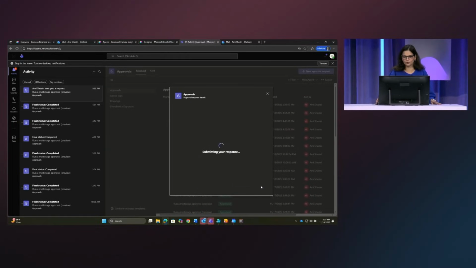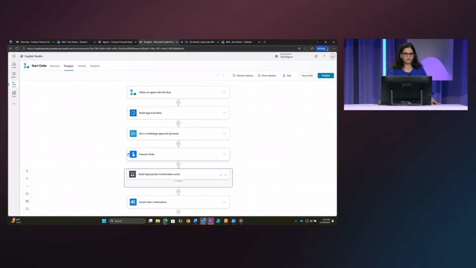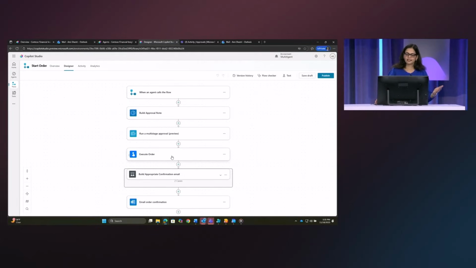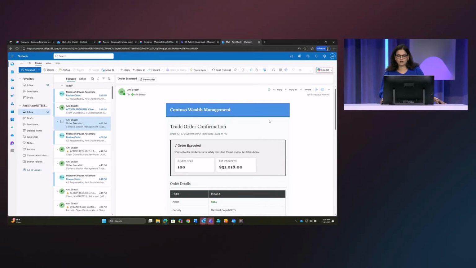So I'm going to approve this activity because it is legit. And then once I do that, it is going to run through the rest of the flow, executing the order. It gets a confirmation of the order having executed, puts across an email confirming to our advisor that the task has indeed been done, and sends this email across, which looks something like this.